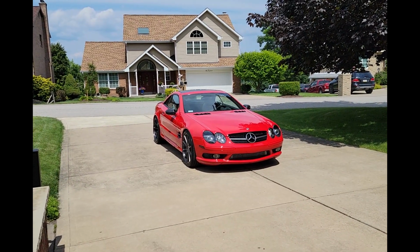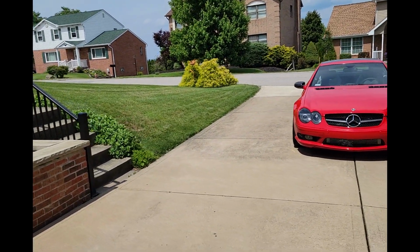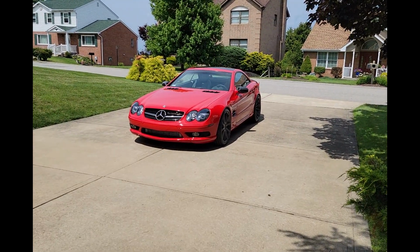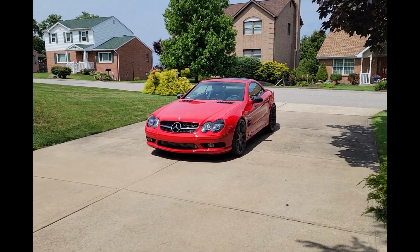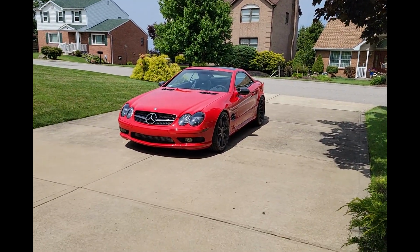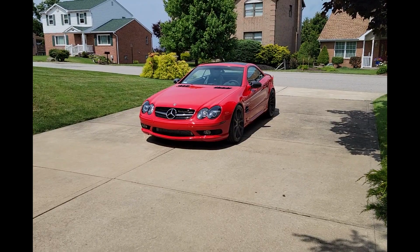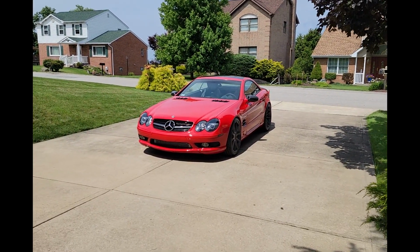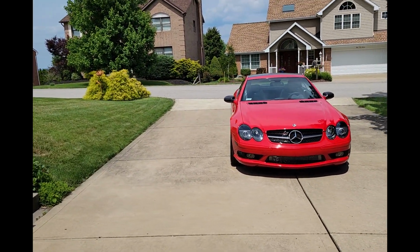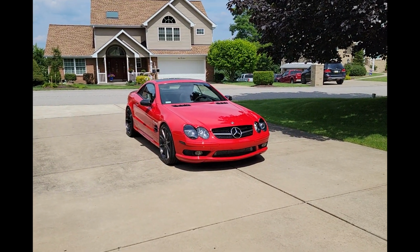And on the flip side of that, when you're just driving around cruising, going to the mall, if people still do that, it still feels relaxed enough that you're not jumping off the line. The car doesn't feel frantic. I've been in a lot of higher horsepower cars that have been tuned that way, and it takes the daily drivability aspect away when you don't want to drive it like that. You don't have to worry about this car feeling like that. It still feels docile when you want it to, but on the other side, it feels lively and aggressive and ready to go whenever you are. So now that we've talked a little bit about that, we'll take a look around the car and show you the goods.